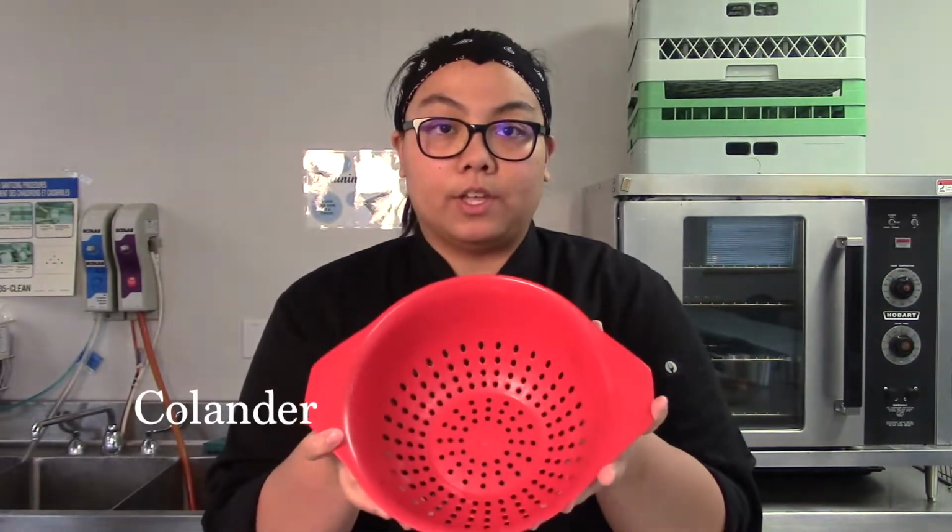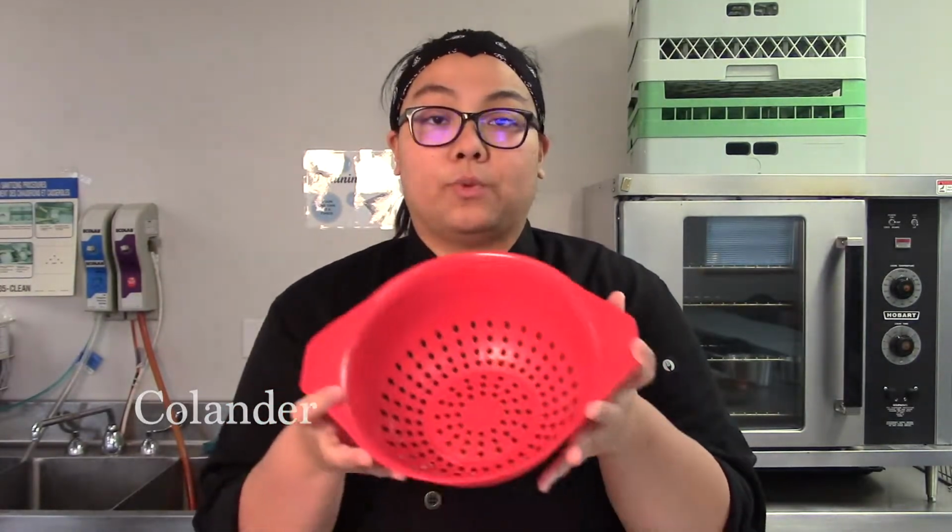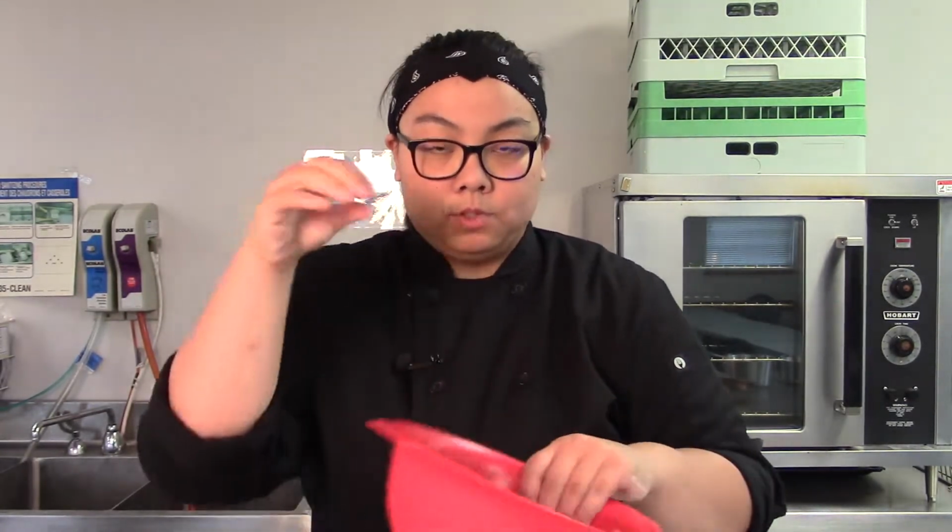Here you have your colander. A colander is literally what you use to wash vegetables in or wash whatever produce you have. You don't even have to use this just for produce. You can use it for all your noodles, all your pastas. You just go ahead and drain this. It has all these holes on the bottom, so the water just drains completely through.